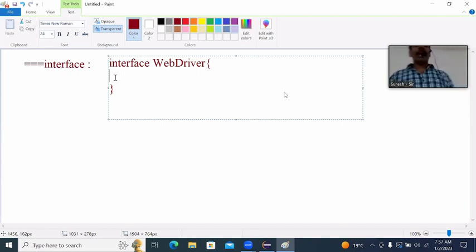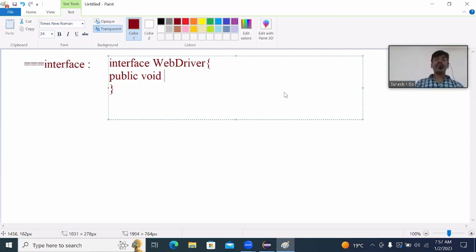Now, as part of the plan, what are the things that need to be implemented? According to the plan, what needs to be provided as statements? For example, using public void, you can write any of the methods here.